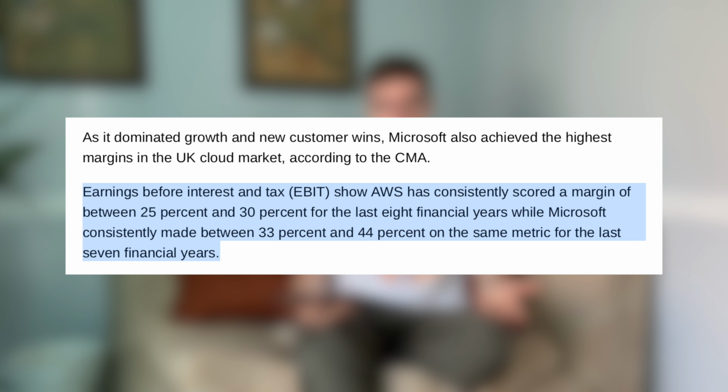And all the other cloud providers, including Google Cloud, are at a loss because they don't grow as much. They lose market share because companies tend to go to these two biggest ones. And that's basically just the way it is. AWS and Azure dominate the cloud market, and everyone else, including Google Cloud, unfortunately, is kind of in a losing position. And most new companies, especially bigger enterprises, will most likely go to either Azure or AWS. The example of the United Kingdom shows it because 80 to 90% of the whole market is just insanely high.